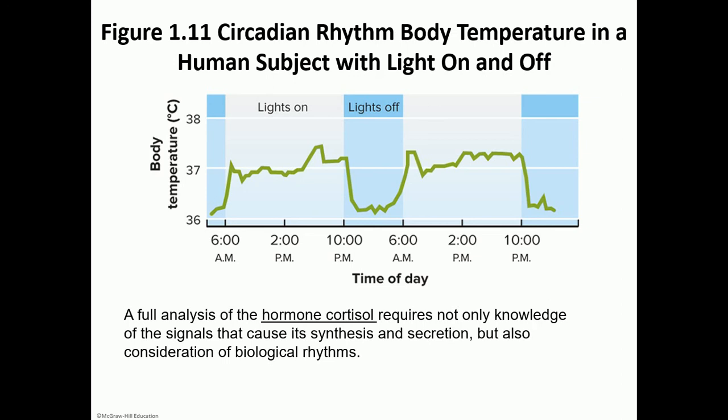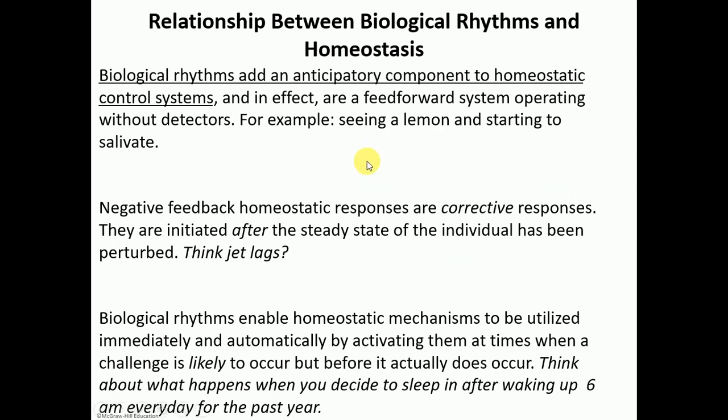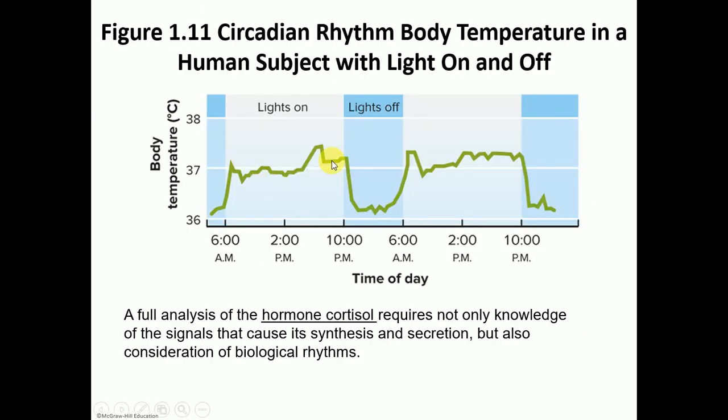So what is the relationship between biological rhythms and homeostasis? Biological rhythm is homeostasis plus an anticipatory component. Going back to this right here, throughout the night our cortisol levels are low, and then they gradually go up because the body is anticipating us to wake up at 6 o'clock. So our body does not wait until we wake up to increase our cortisol levels. Since it already knows that we are going to wake up at 6, it starts increasing the cortisol that we need to go throughout the day before we wake up. So it anticipates the changes that we do on a daily basis in order to prepare us for that.